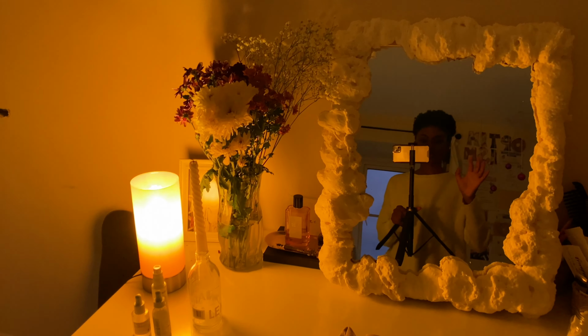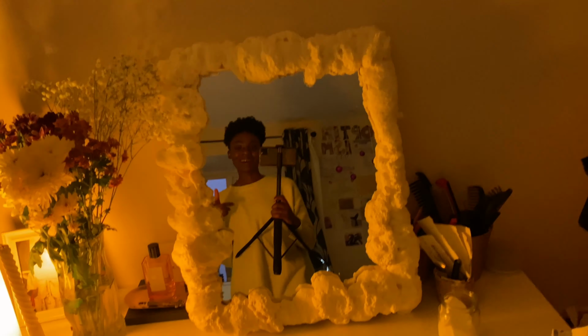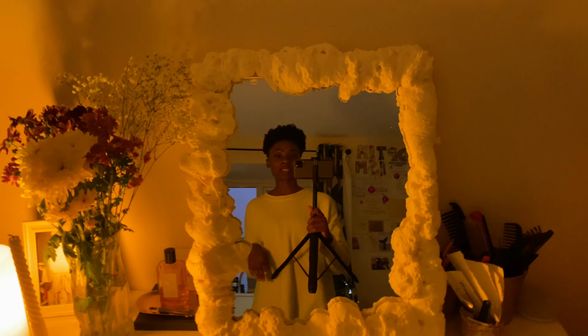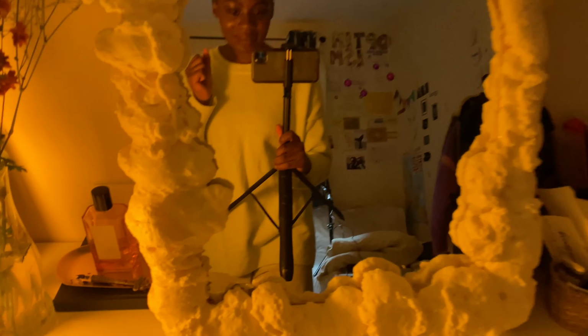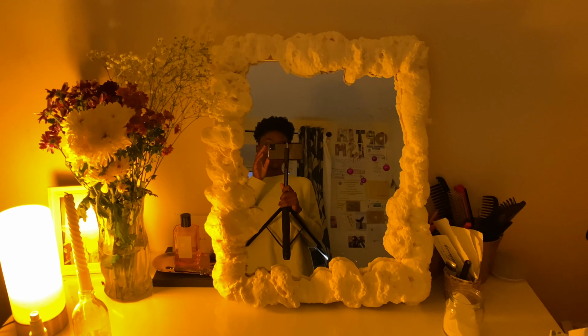So I decided to just go ahead and take the paper off. With hindsight, putting paper to cover it wasn't such a good idea, because although it did protect the mirror and obviously looks really clean, because I wanted to keep it fresh and clean and brand new, the paper obviously got stuck. I don't know if you guys can see that there's some paper stuck in there, so to cover it up, I've just ripped off as much as I could, and then anything I couldn't rip off I've shoved in the crevices.